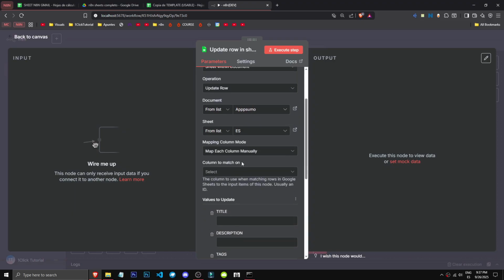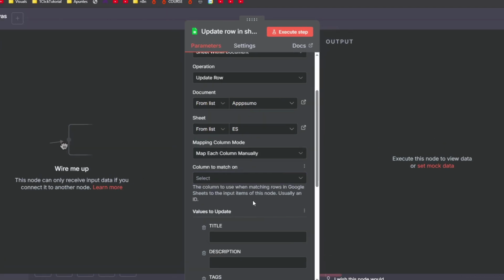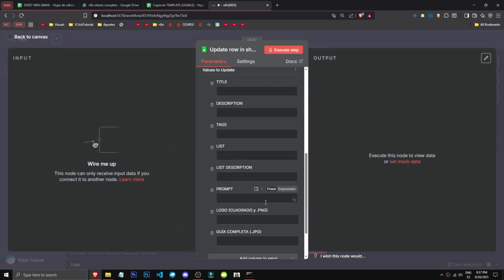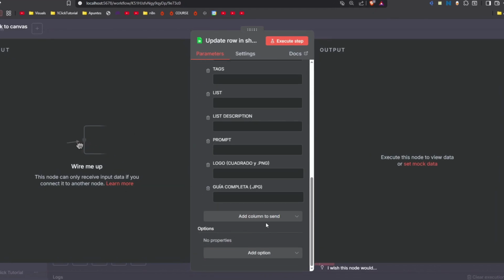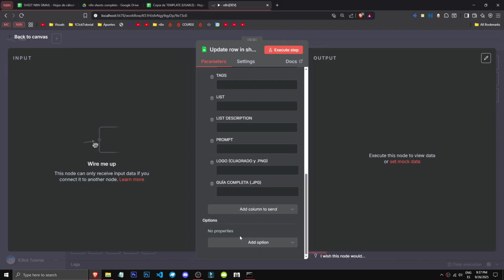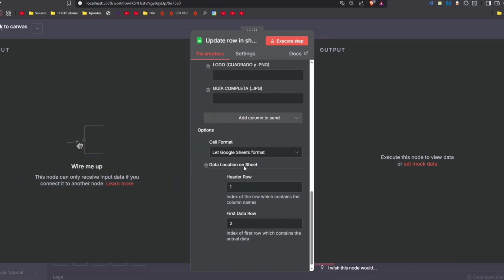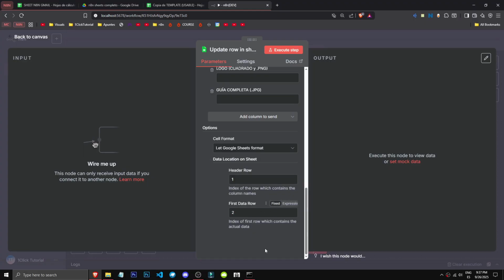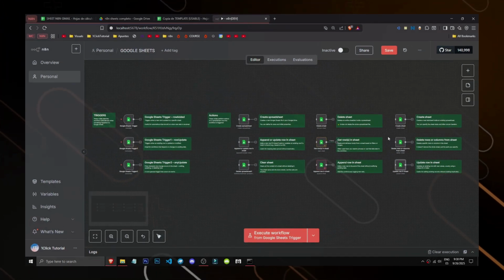It says, the column to configure. It means which column to compare for updating information. We'd select the column from which we want to extract the data and so on. Here we'd input the values we want to update, like the title or description, and configure variables to update those columns or others. We can also add columns, as you can see, and set different options, such as the format we want for the information being entered. It says information located within the table. This is basically where you can locate this information, like the header row, first row, and so on. And that's it. We've now briefly explained all the nodes in n8n, specifically within Sheets.